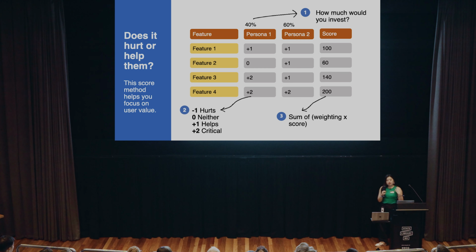At the end of it, you have a score that is more methodical, if you will, rather than putting a product owner on the spot and saying like, hey, which persona is more important right now? You've got this list of scores. And as mentioned before with the $100 investment, sure, you have the ranking, but again, you have weighting. So that really helps you in determining how much effort you spend building this product, building that feature, and how much you spend investing into it, essentially.